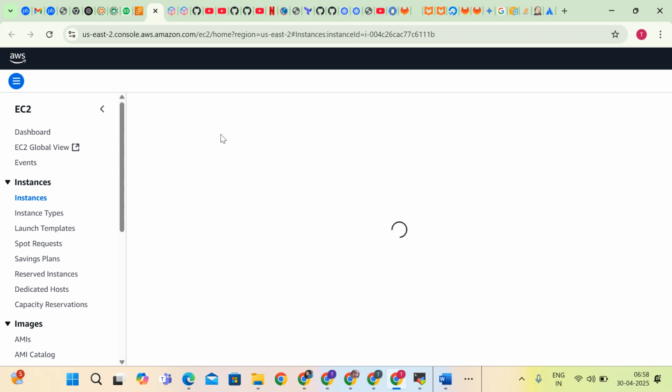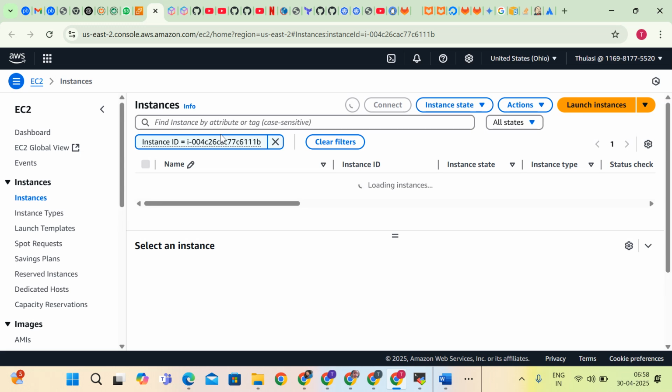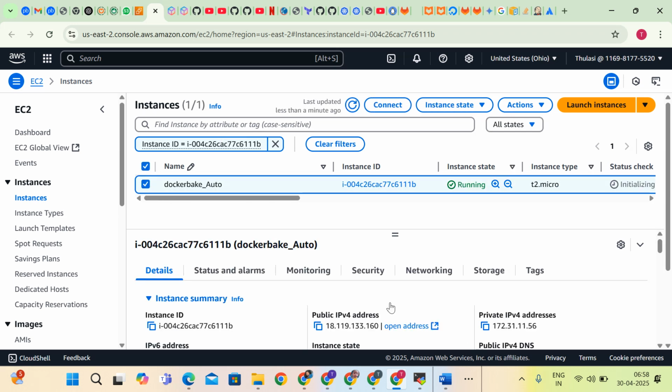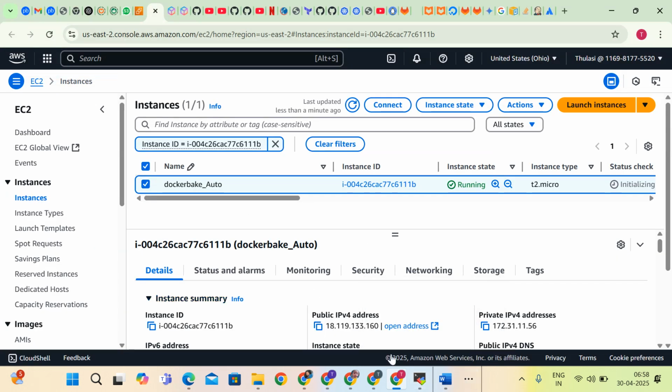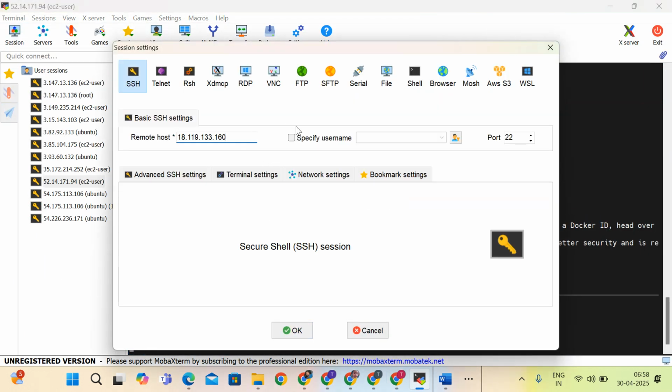Okay, once it is launched, go to the server. Log in to the server. Connect this. EC2 user.